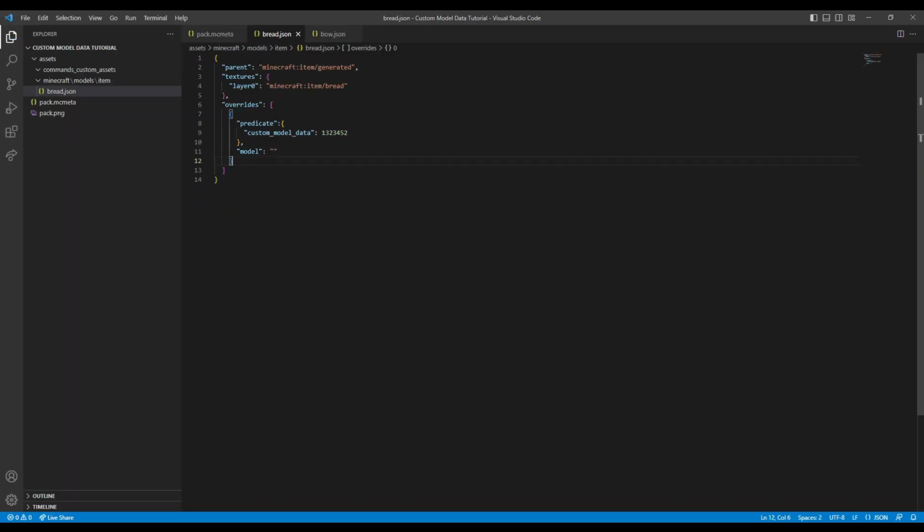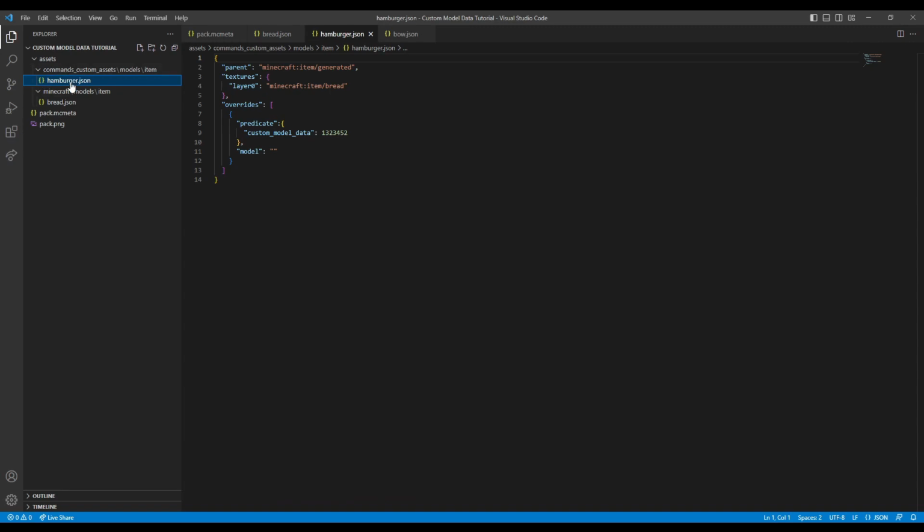Right, so now what I want is to actually have a custom model that is going to get used. Obviously still 2D, but it is actually a model, not a texture. And then the model will be using the custom texture, and that's the only real difference. So for this, I'm going to say models, because I need to have inside of my folder, or namespace. Minecraft is a namespace, and models and item is a folder, basically. And I want an item folder. And in there, I'm going to make some custom thing, and it's going to be called a hamburger. Why? Because I still have a hamburger asset lying around, and I want to reuse it.